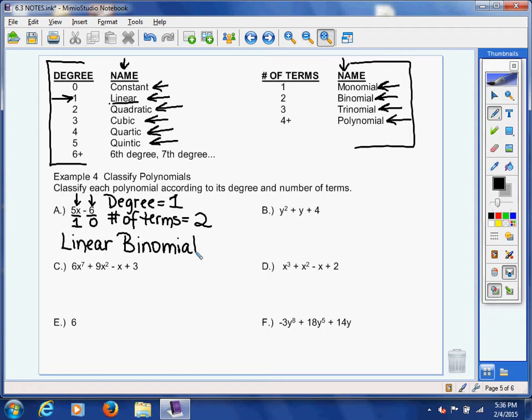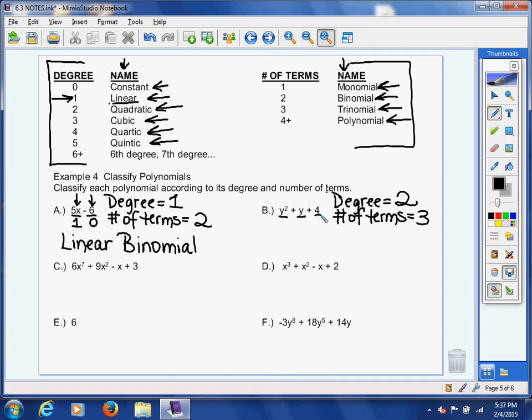All right, let's look at letter B. Now, I bet we can probably take a little bit of a shortcut. Can you tell me, looking at that 3-term polynomial, what the highest degree is? I hope you can see it. You're focusing in on the exponents on those variables. So yes, if you said, oh, I think the degree is 2, you're exactly right. The biggest exponent out there on a variable is a 2, and that is the degree of that polynomial. Well, how many terms are there? Yep, if you said, hey, I think I see 3 terms here, you're exactly right. Here's 1, and here's your 3rd one.